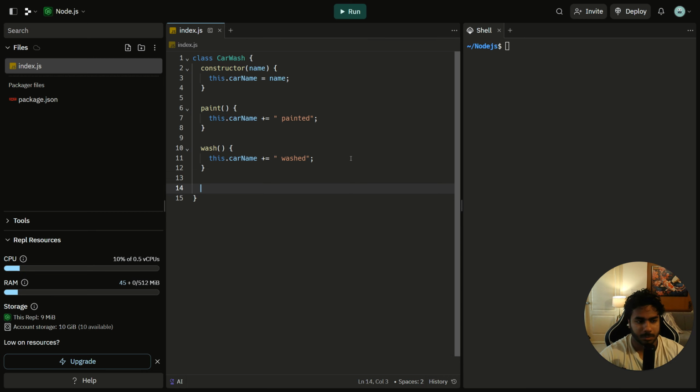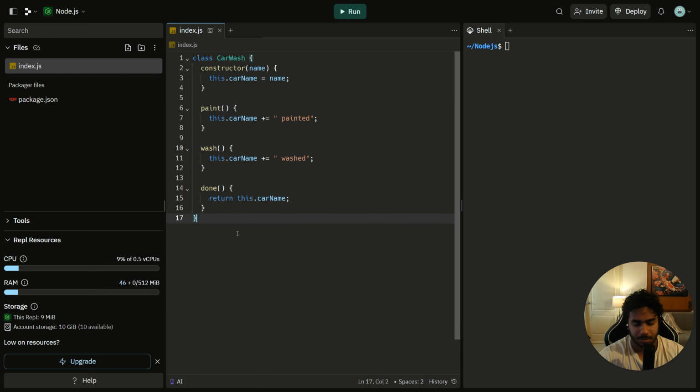At the last we have maybe done. So a done function is there. Then we return, let's say, this.carName. So basically we perform the activities, and we get the final output of it. You can have a simpler example, like a calculator. Let's say you perform operations in a sequence, add, subtract, and so on.